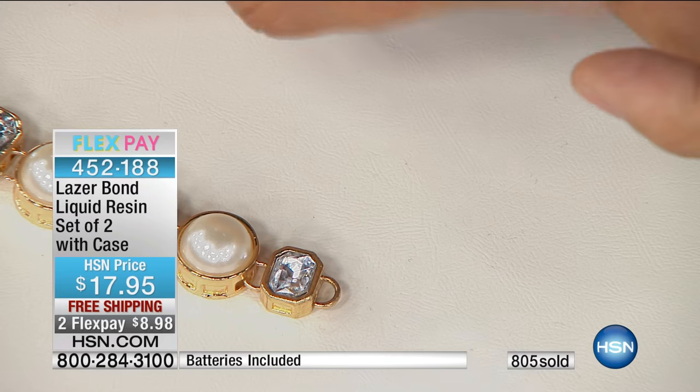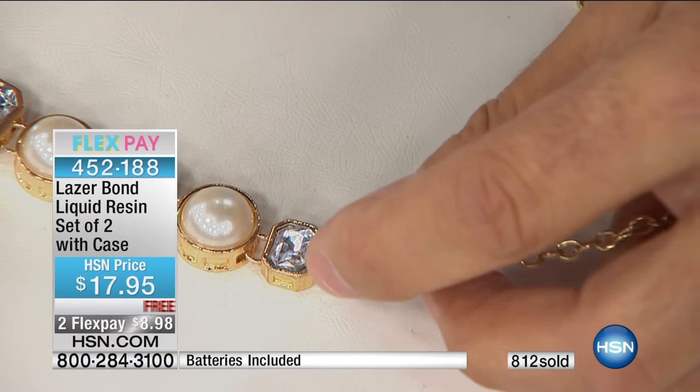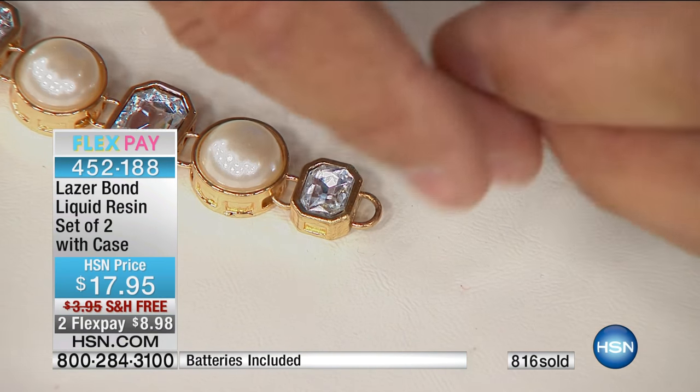So I'm gonna take a piece of this chain, and I'm gonna lay it inside of that, just get it on top of it, whoops, just like that.